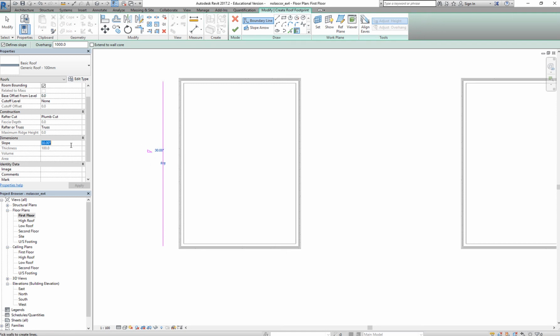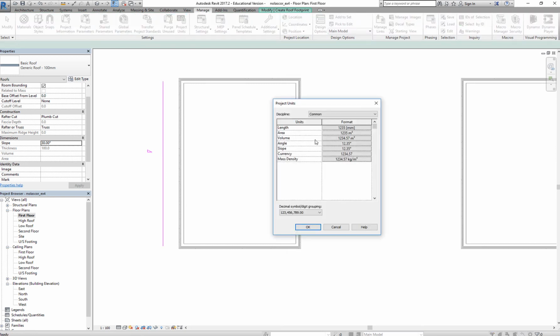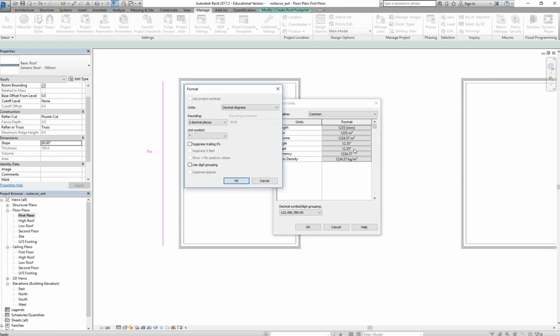Now, if you want a different type of slope measurement, you can always go to the Manage tab, Project Units, and under Slope, instead of degrees, if you're more accustomed to ratios, you can do that.